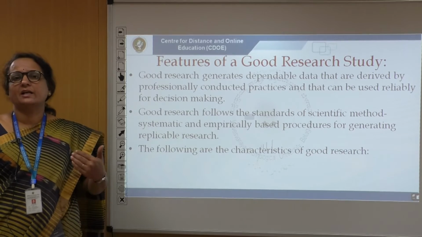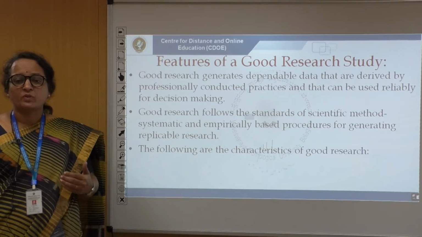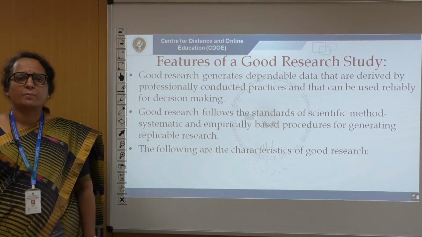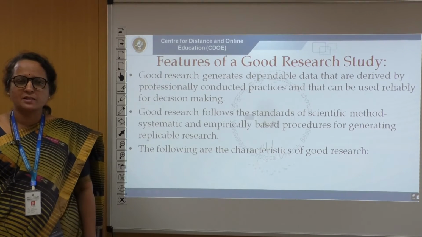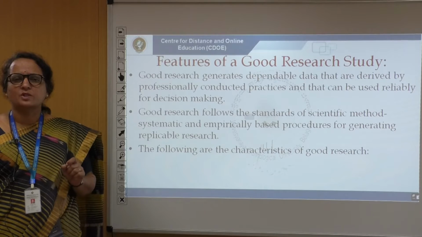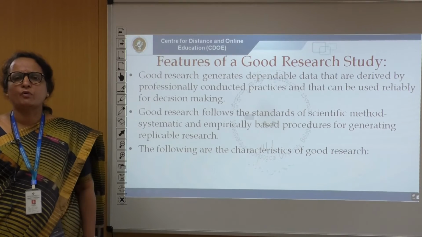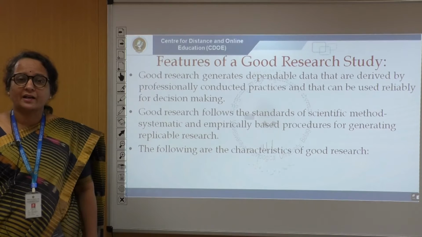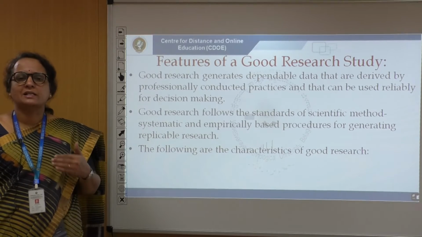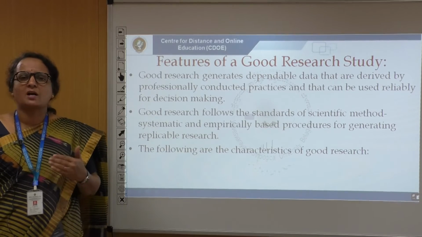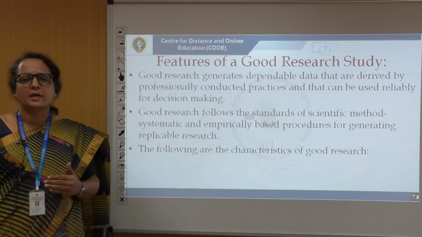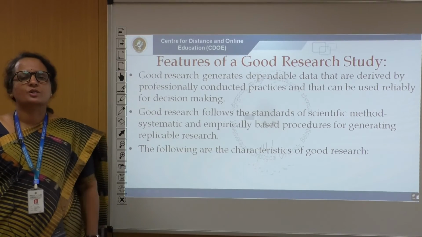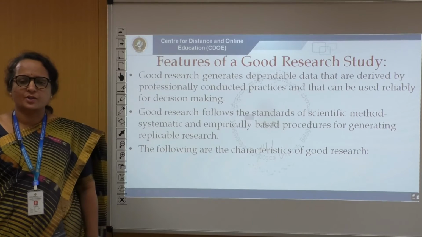Scientific in the sense that the data is collected systematically, and empirical based procedures are used for generation of replicable research. Empirical basis means all the data which is gathered must be evidence based or proof based. And a good research is one which is replicable. Even if the research study is repeated 10 times or 100 times, it must yield the same results. The research must be verifiable. Such a research is called replicable research.